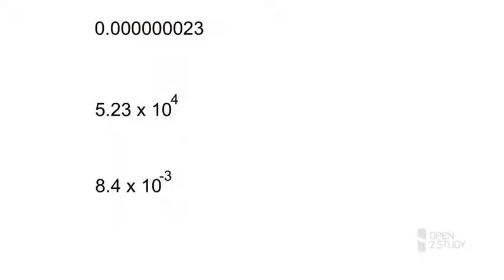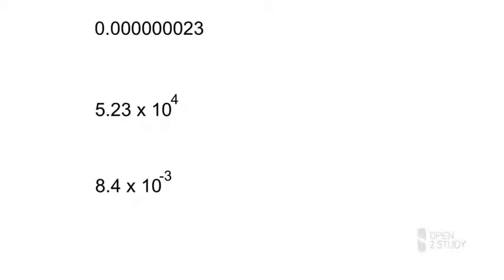Let's try a few more examples together, either going from scientific notation to standard, everyday, or going from everyday back to scientific notation. Right, so our first example here, I've got a very small number, 0.000000023. It's painful to say, it's painful to write. Scientific notation is going to be much, much more convenient. So our decimal place, it needs to move 1, 2, 3, 4, 5, 6, 7, 8 places. So I could rewrite this as 2.3 times 10 to the power of negative 8. Need to move that decimal place 8 places back in order to get to the original number.